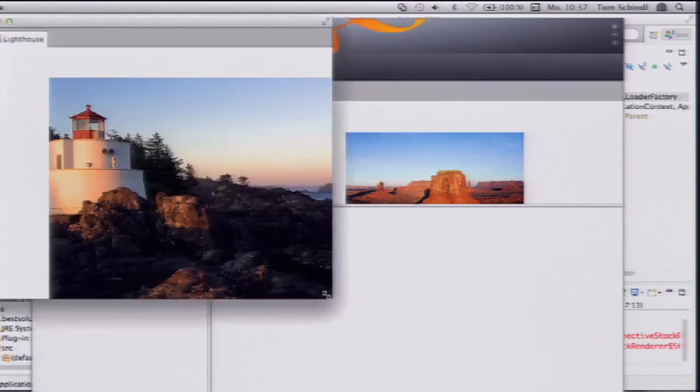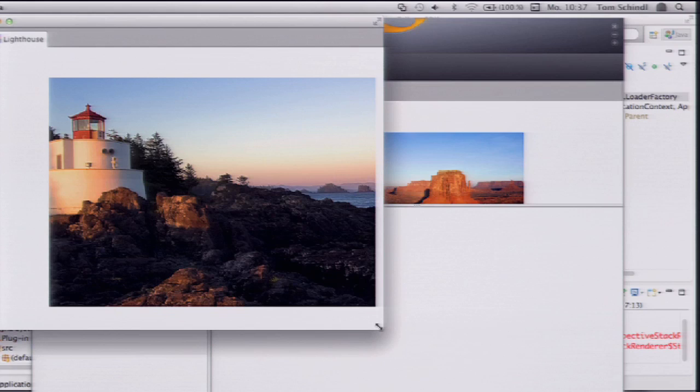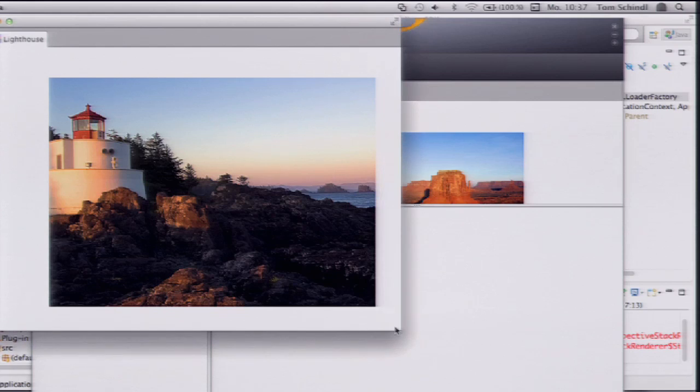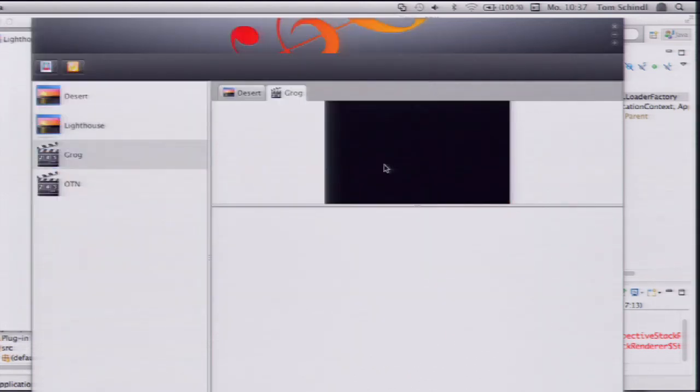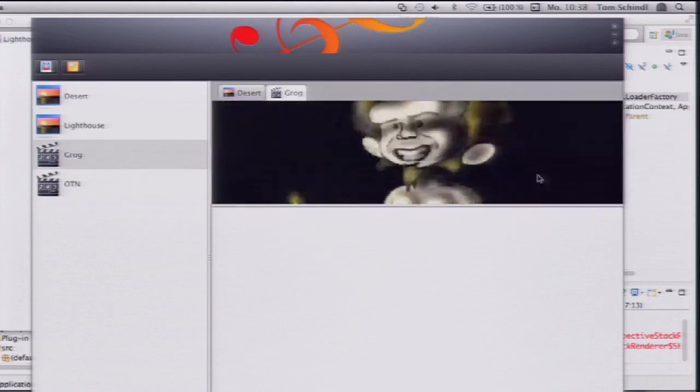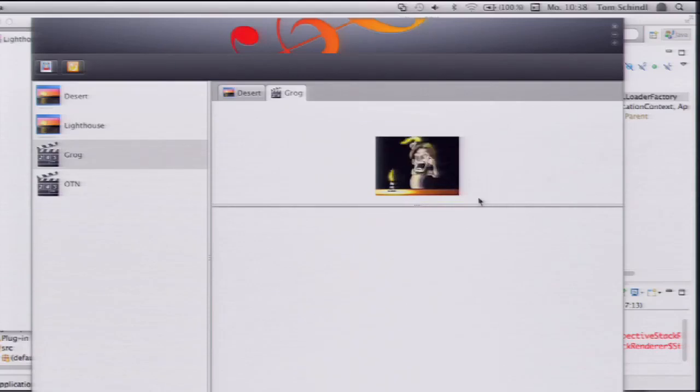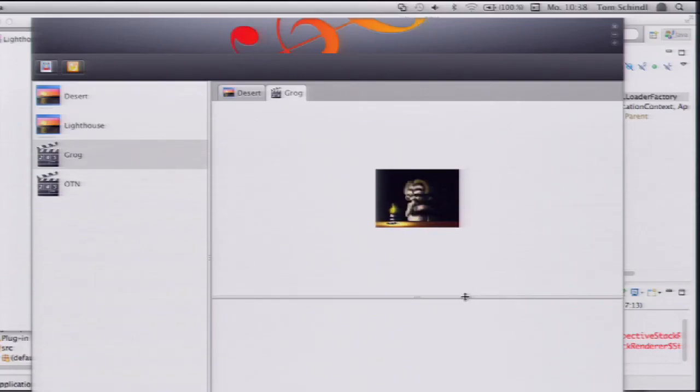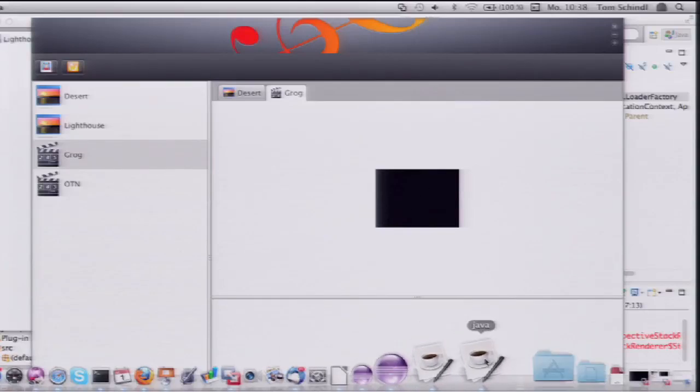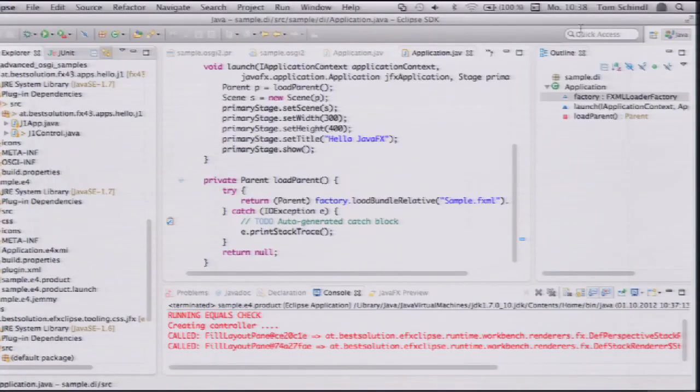So all the windowing, the plugging, and all the stuff are provided to you by Eclipse 4. The only thing we do is provide you the renderer that you can use instead of SWT. The nice thing is you can really watch videos in here and scale them. Those are all things that you get from JavaFX. It's nothing that I had to program. So that's for free. But the cool thing is you can use a modern framework with dependency injection, a service model, and all the stuff for free with your JavaFX applications.